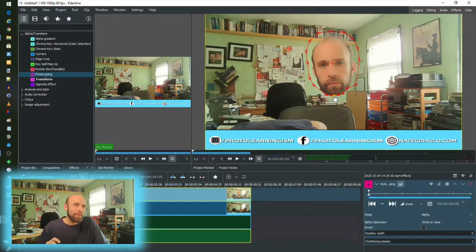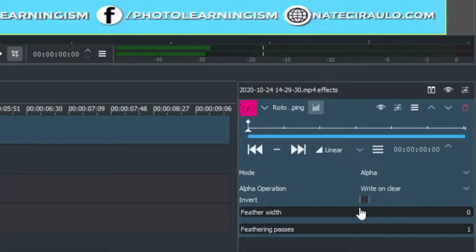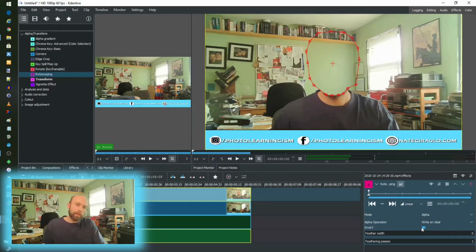Now, initially you're probably asking, well, where's the rest of your body? I thought the idea was to get rid of the head. Well, what we can do here is in the effect properties, you have the invert checkbox, and that actually flips it around, where initially it's assuming that you want what's inside that shape, that mask. In this case, we want everything outside the shape. So inverting does that.